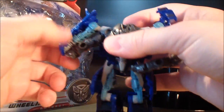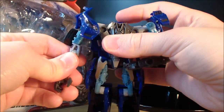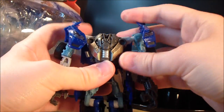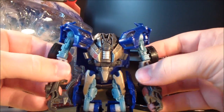Do the same on the other side. Rotate these pieces up, just like so. Then unfold the arm and just sort of rotate it into place, like so. Now for these pieces, we're just going to fold these to the side. Or fold them in, sorry.